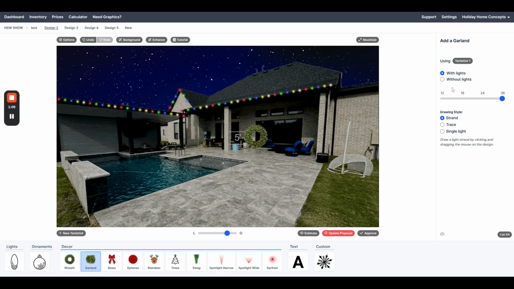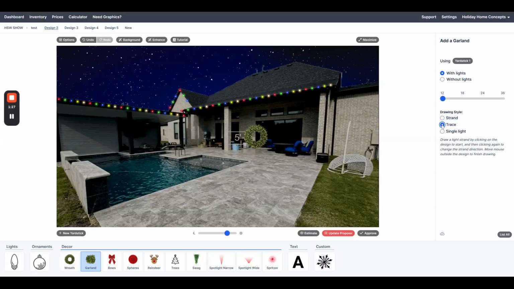Your garland works a little bit differently. It works more like your lights do. This would be your thickness of garland, not the width, not the length, but the thickness. If you're using 14-inch, by all means, the 12 or the 18 would still work. They're both going to measure by the linear foot, so you'll still end up with the right amount.